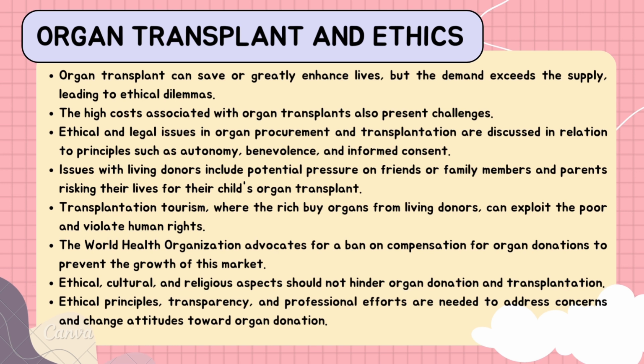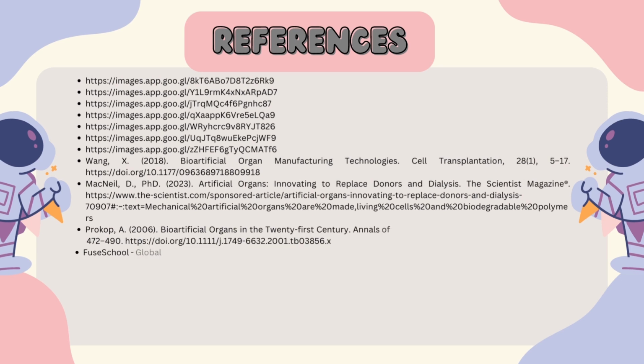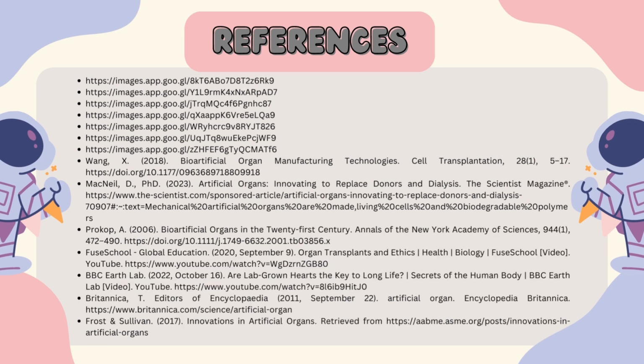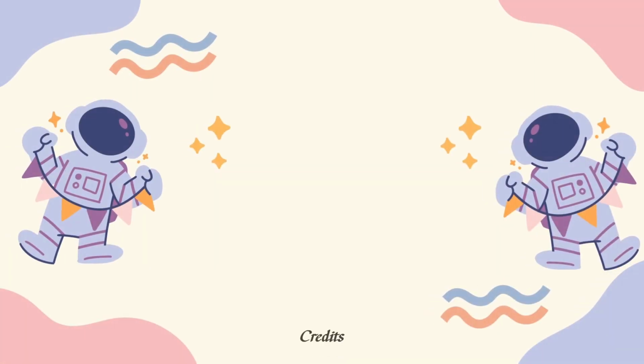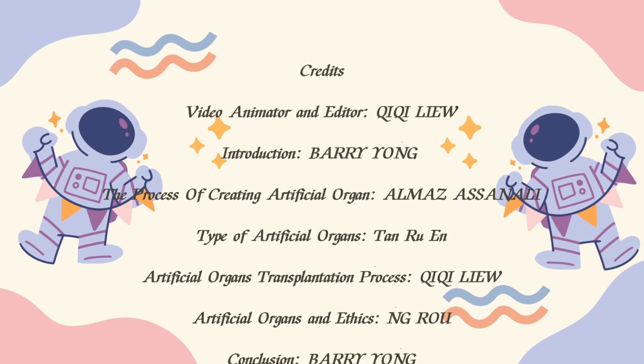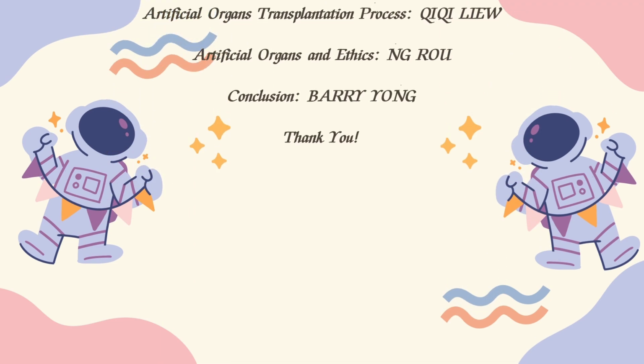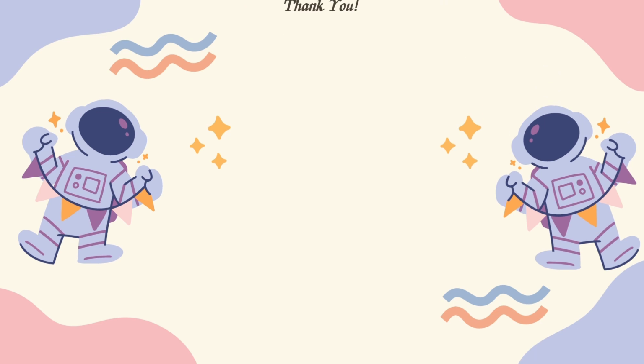Applying ethical principles, identifying and fighting the main concerns with the utmost professionalism can bring changes in the attitude towards organ donation. Artificial organs are absolutely an astounding and marvelous creation. We all should be excited about the future of artificial organs and what benefits it would bring to us humans. I hope artificial organs would reach their full potential in the near future and would be able to save countless lives.